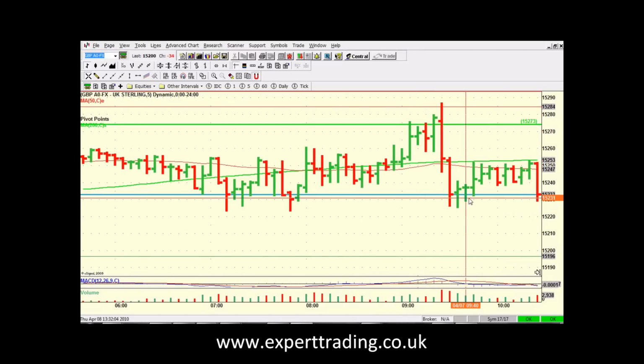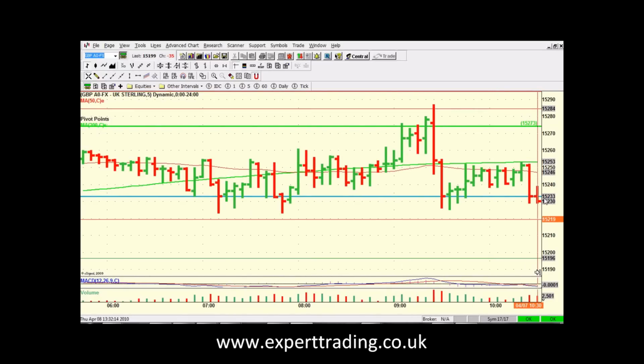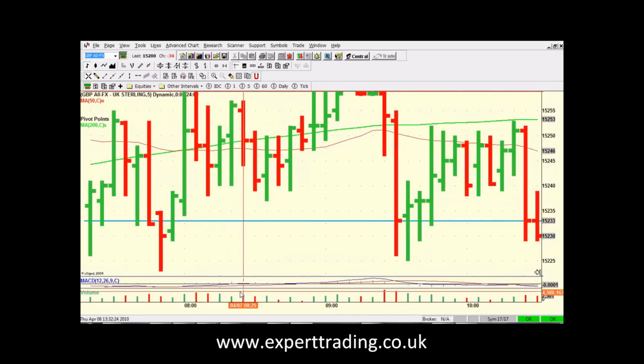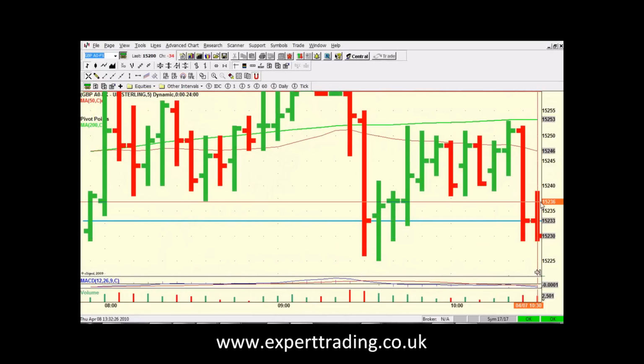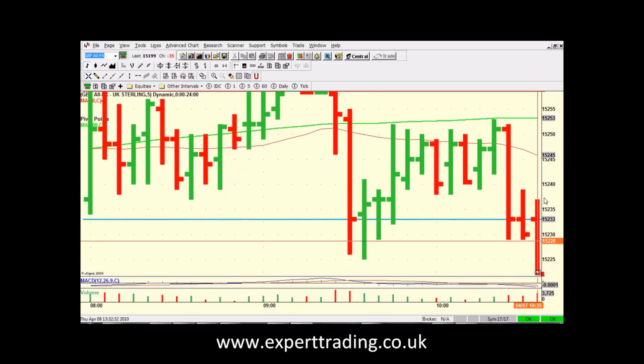So there we got another bar that just broke the pivot and then closed on it. So we're still not looking for a trade. And then there, this bar closed below the pivot, and now we're looking to enter a trade. So what we're waiting for is, let me zoom in, we're waiting for this bar to be taken out. So we're waiting for it to take out this low, so the next bar.